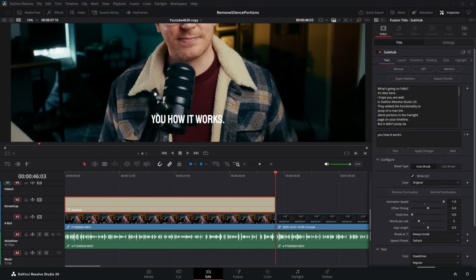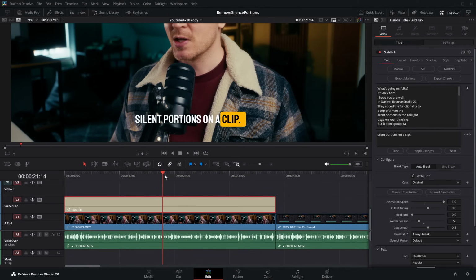So to actually allow this to work, that's what you need to do. And that's what you need to do. So that's the manual mode. That's the manual mode and the marker mode.